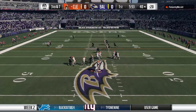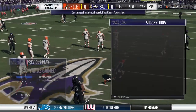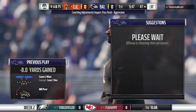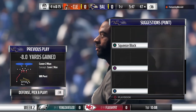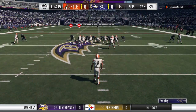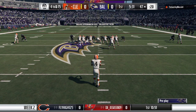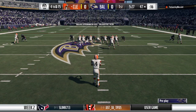From the gun, Kaiser. And the Raven pressure too much. Down he goes. Well, how about that? A dime set on defense, 6 defensive backs. None of them blitz. They're just back there in coverage. Defensive lineman gets the sack. That's where the O-line, they go to the sideline, they keep their helmets on so the cameras can't find them, right? Yeah, the cameras can't find them, but I know one thing.